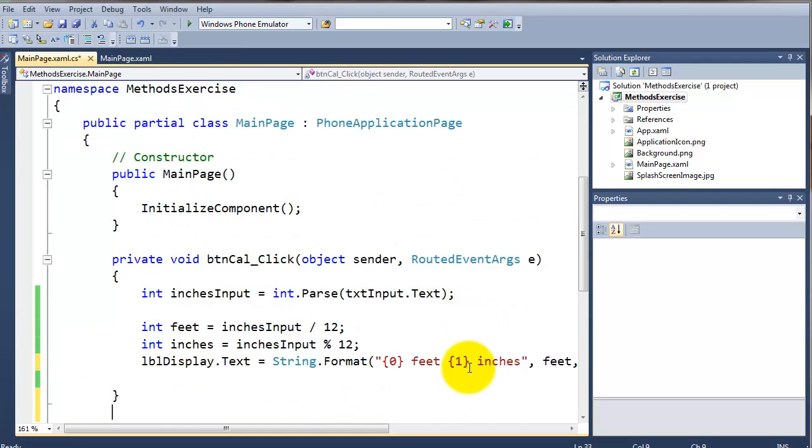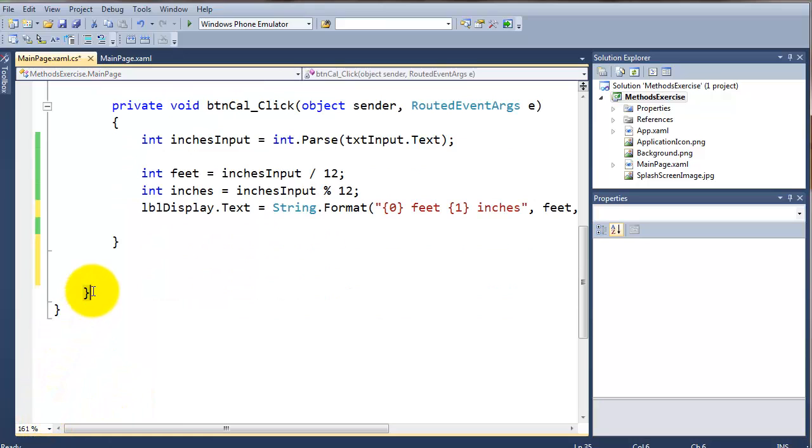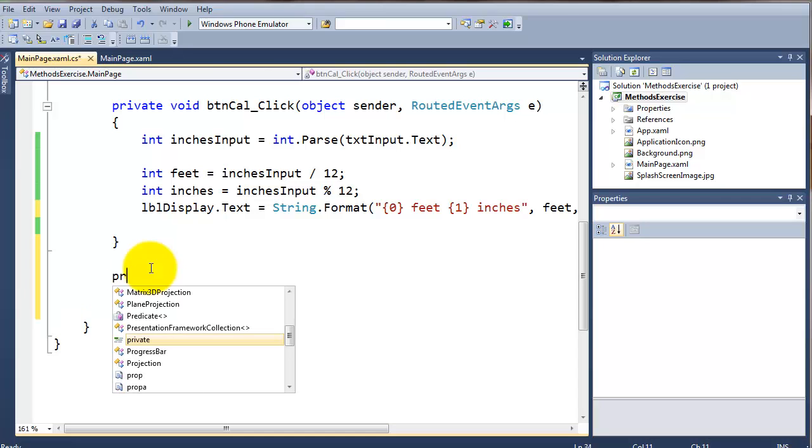You can see here, I'm in the class, but this brace here is closing off the namespace, and this brace is closing off the class. Now with this one, what I want to do is return a string. So again, I'm going to make this private.